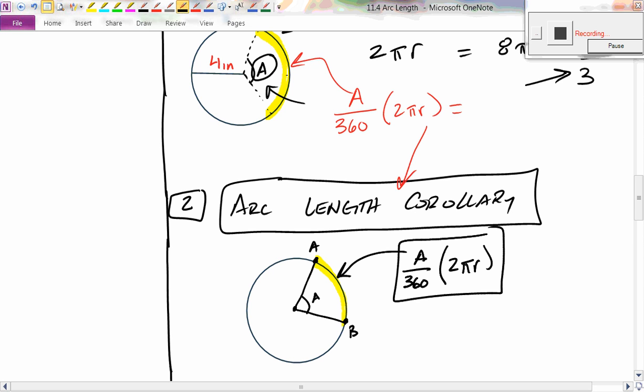Alright, so we have an arc length corollary, and you guys already knew it. You figured it out in the very first one. For the very first problem, you found the total circumference, and you divided it by 4, because you took 1/4 of the total circumference, which is 90 out of 360 times the total circumference. So you already know this. Oh God, in the back. He is really excited here.